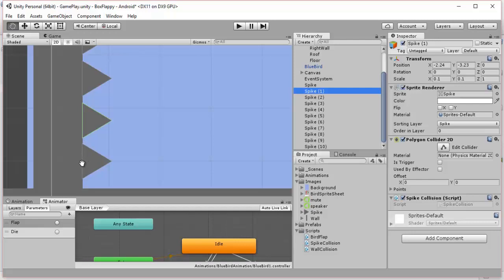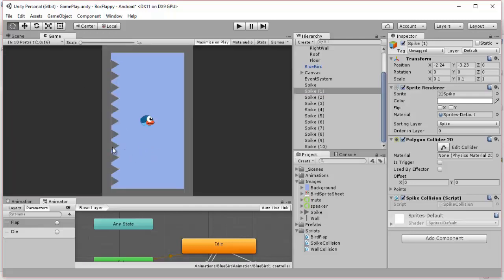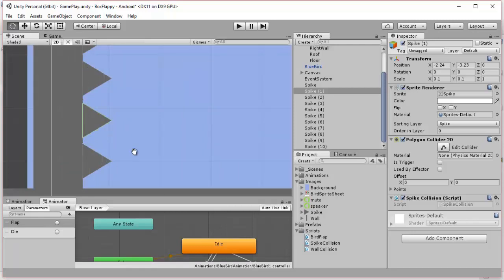It seems that they are separated, but in the game we need to show to the user that the spikes are generating from this wall, the spike is coming from this wall. So this is not looking very good or eye soothing. Here you can see in the game preview too, it is not looking very good. So how can we get rid of this part?